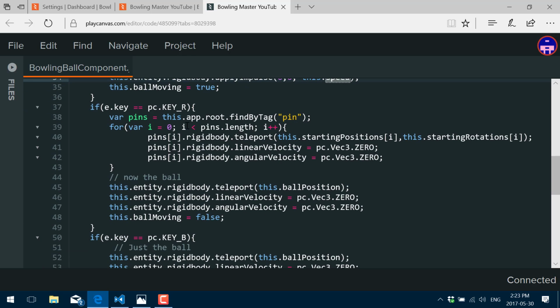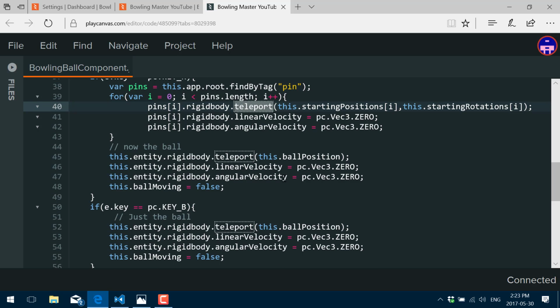We hit the R key. This is resetting everything, basically resets all the locations of all the physics entities. So we go through all of the pins, if we saved the positions and rotations earlier on, and we just set them back to where they started from. Now, since it's using the Rigidbody controller, we use teleport as opposed to setting the position directly. You can't set the positions directly with a physics rigid object. So if you want to override the underlying physics engine's positioning, you need to set it yourself, which is where teleport comes in, basically saying override whatever's going on in the engine and put this here. And so we're basically saying put all of the pins back to where they started and get rid of any of the velocity that happens to be applied to them.